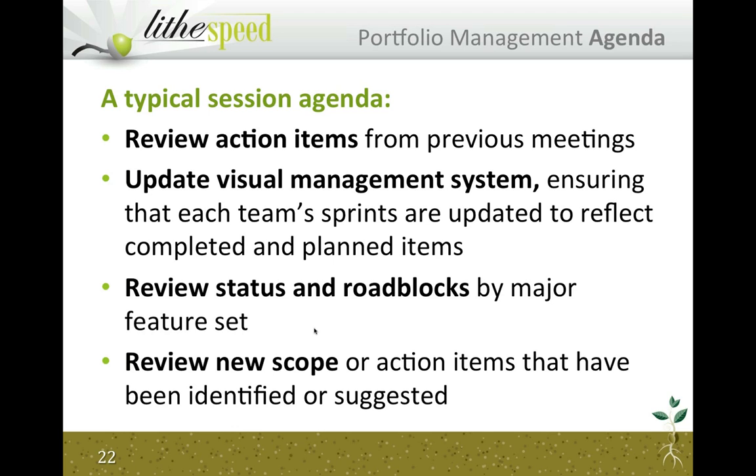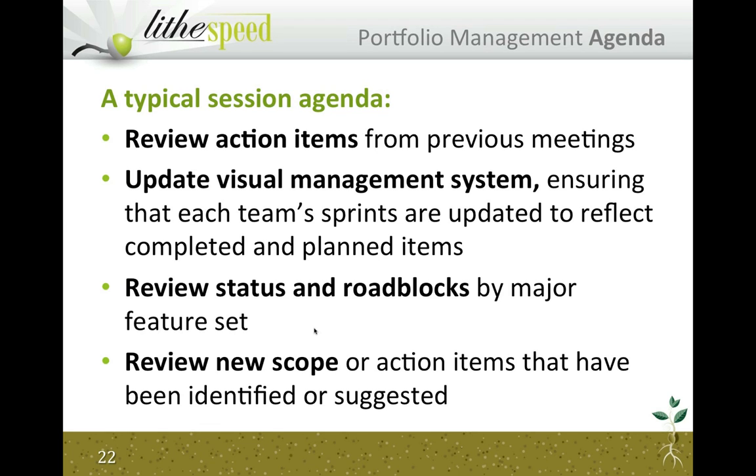If we had a blocker that we needed to deal with, we might discuss whether it's been resolved or not, and so on. You're going to update the visual management system. What does this mean? This is really very simple. What we're looking at is each team has updates that have happened since the last time they met. And again, if we have this aligned with the sprint cadence, it's very simply what's happened in the last sprint.